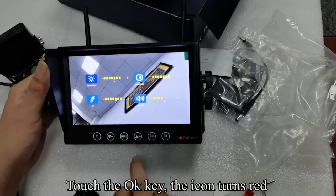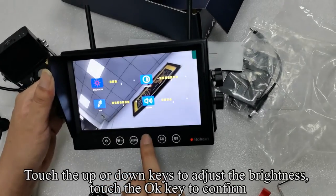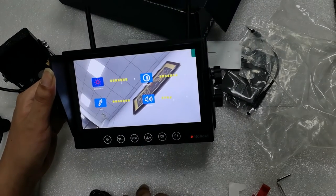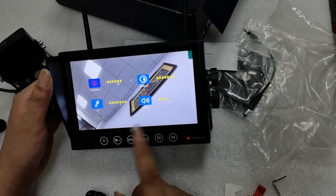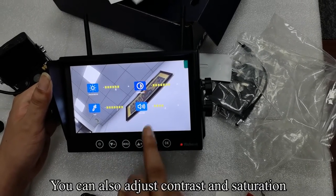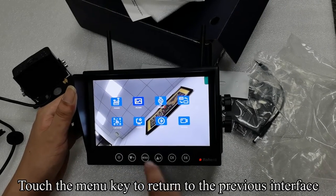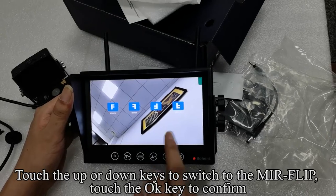Touch the OK key, the icon turns red. Touch the up or down keys to adjust the brightness. Touch the OK key to confirm. You can also adjust contrast and saturation. Touch the menu key to return to the previous interface. Touch the up or down keys to switch to the mirror flip. Touch the OK key to confirm.